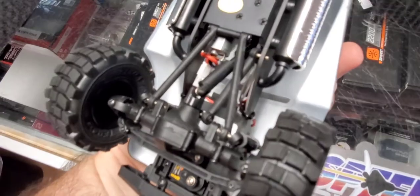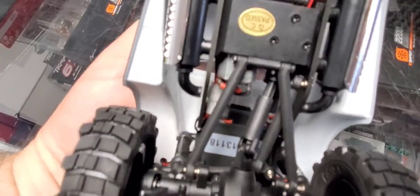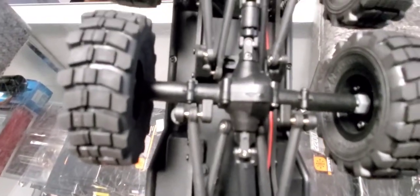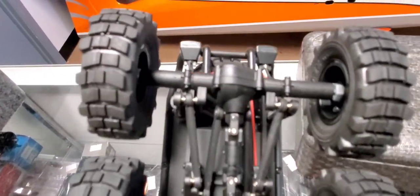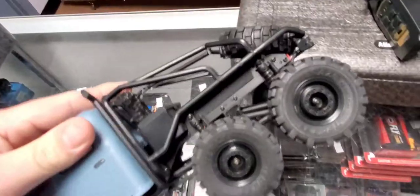You've got three link and a panhard bar for the front suspension. Universal joints all the way around. You've actually got a divorced four-wheel drive transfer case here, and you'll see the four links start and go back. You've got the first axle here diverts power to another drive axle that goes back to the rear axle. So it is true full-time 6x6. Shouldn't have any trouble with traction on something like this.